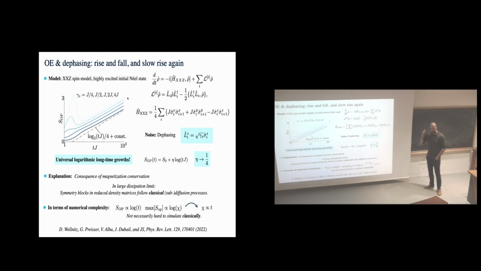And again, in the spirit of this class, thinking about dynamics in terms of complexity, I like this very much because here you have an example where the entropy grows logarithmically. So we had no problem simulating this to very long times, because if the entropy goes logarithmically, then your bond dimension, this chi parameter, only has to grow linearly as a function of time, and that's classically really easily doable. The reason is that there's really a classical process behind this that's governing it. That's why it's logarithmic, because that's what the classical process can give you. And that was published in this paper over there.